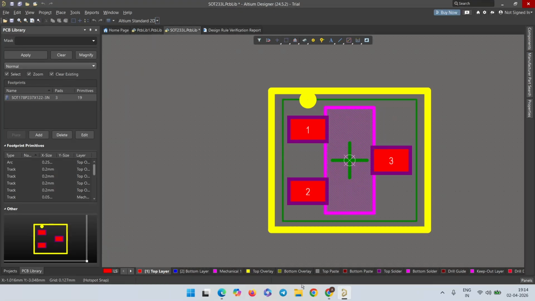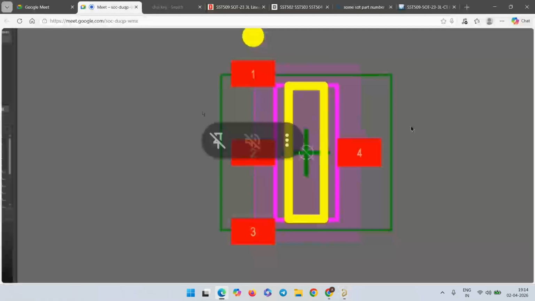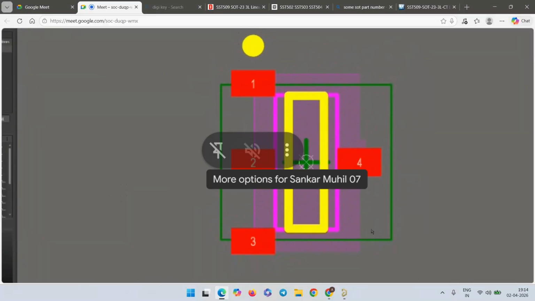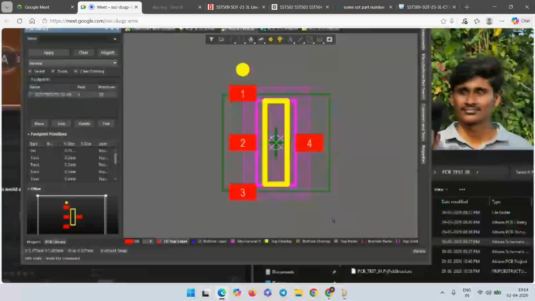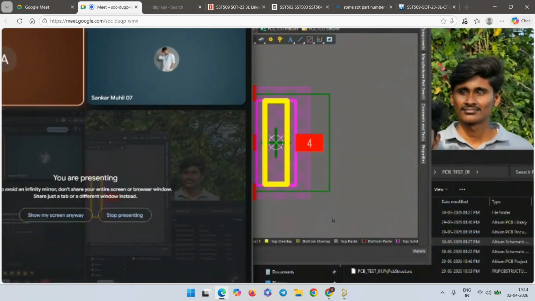Okay guys, once I check, Shankar, you can understand, but Shankar, your small mistake is my mistake. I did not tell you to please change the pin number to 2. That's the only mistake. No issues, further you can be ready.